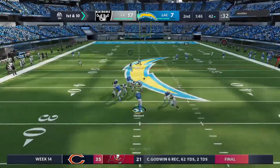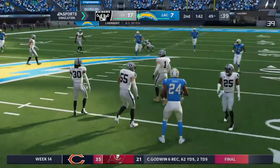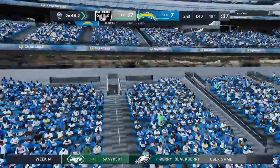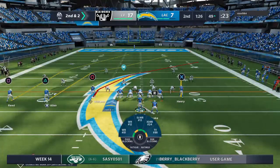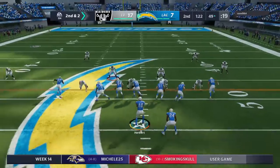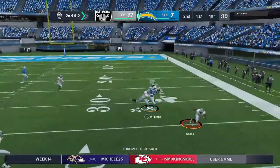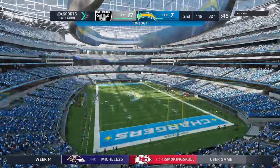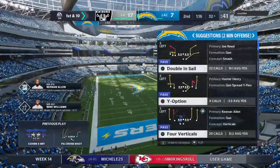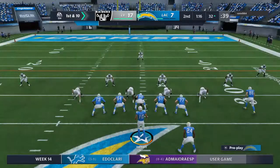Out of the gun, Herbert. Got his man complete over the middle. It's Drake. Give him 8 on the play, and it'll be 2nd down. Just about every quarterback is trained to really look downfield first before you come back and make a nice, safe throw. And in this case, that's exactly what he did. Found his running back, let him create some space, and it turned out to be a nice play for the offense. Now the Chargers will use the 2nd of their timeouts, as they'll get a chance to talk it over after picking up the 1st down.